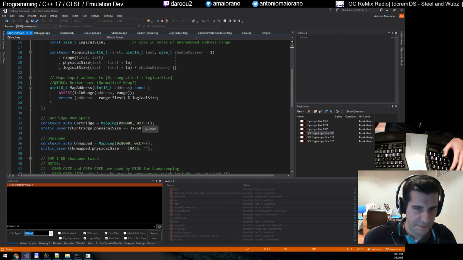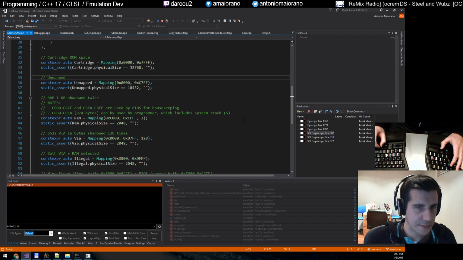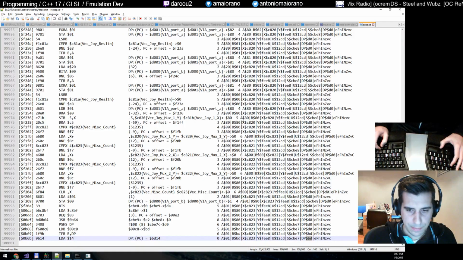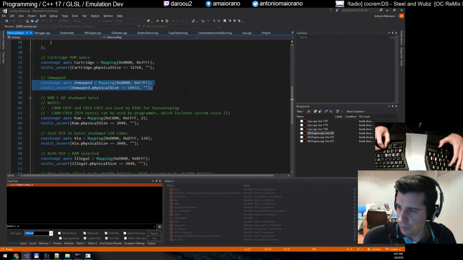So 0 to 7FFF, that's the first 32K, that's the cartridge ROM space. So yeah, BD puts me into what's called the unmapped memory range.